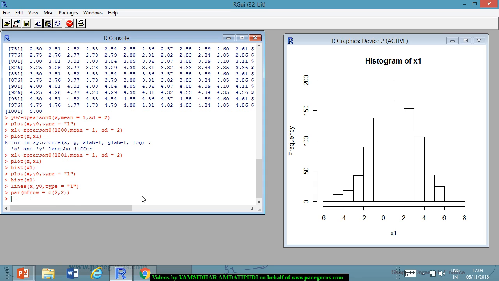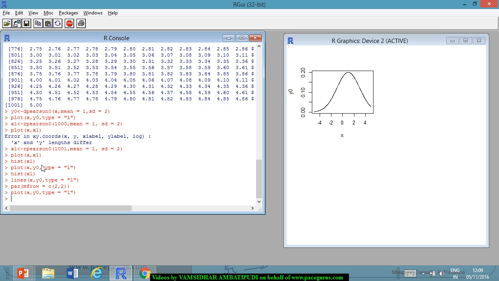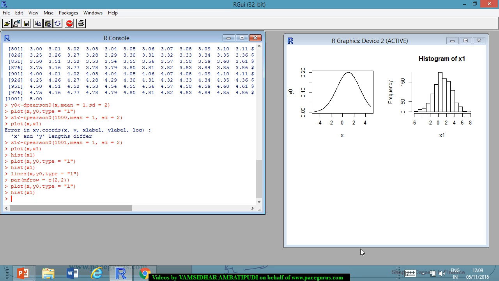Now let's plot x comma y, which is a line chart, right? This is how it is coming out normal, and the other one I want to plot is a random distribution where I'm taking the histogram. So both of them are coming out to be more or less normally distributed. So that is what a Pearson 0 is going to do for us.